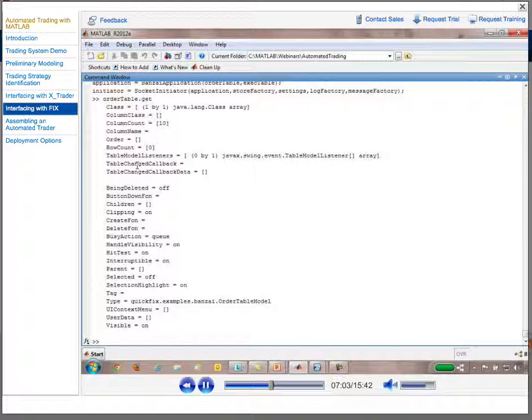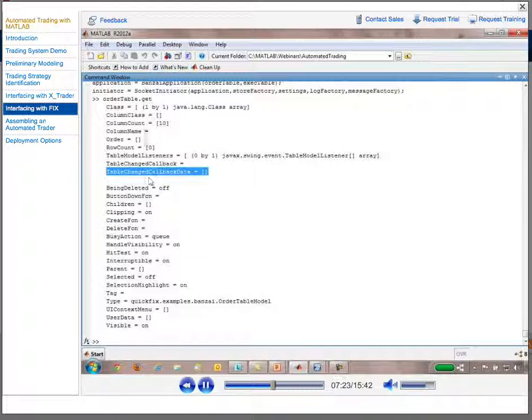Now this is the one that's interesting, because you can see that it has one actual listener, the table model listener, which says when the table is changed, callback. So I can assign a MATLAB function here that says when the table is changed, do something, and you can also have optional data.